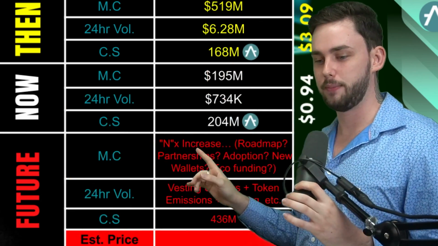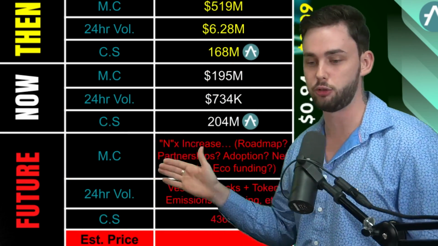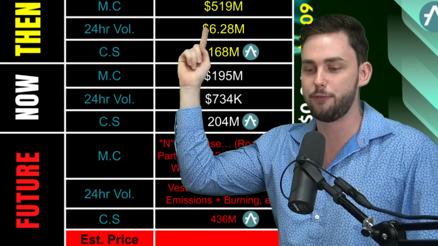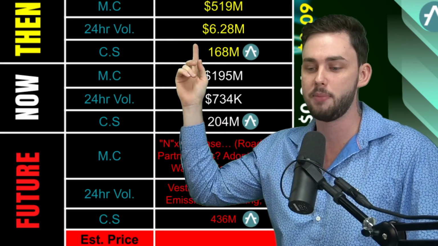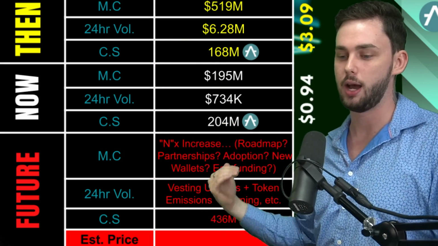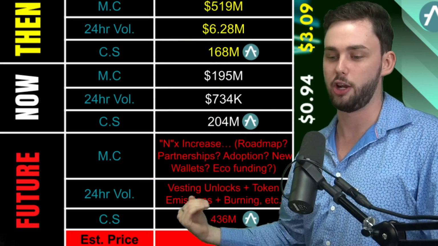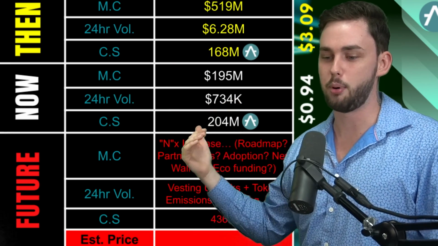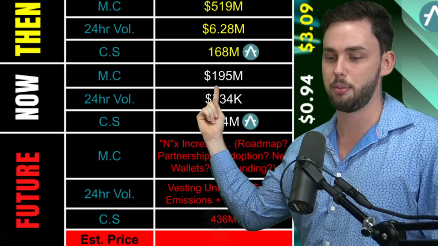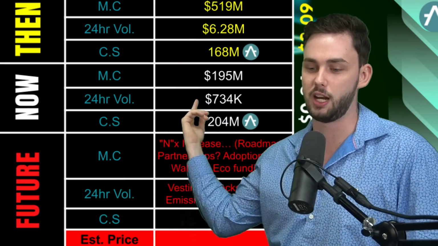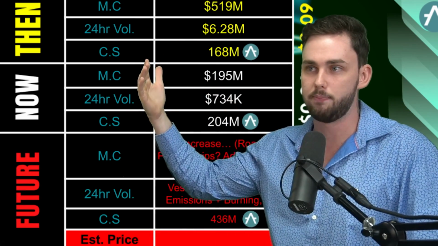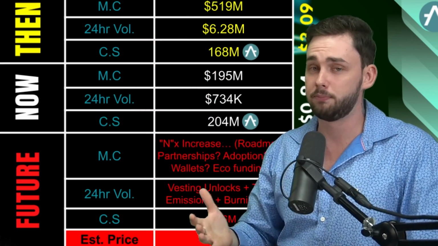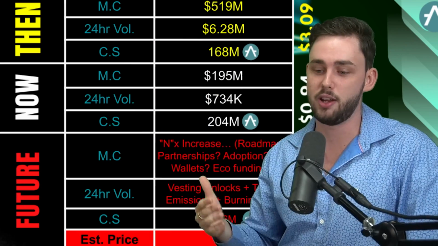So a conservative increase here would be a 4x from its all-time high, meaning we would take the market cap from then and multiply that by 4, so that'd be about 2 billion, okay? And then we'd work out the price based off dividing by the circulating supply and finding the new price. So 47 cents multiplied by the difference between the market cap then and the new market cap, okay? But again, guys, that's a 4x increase in terms of the market cap.